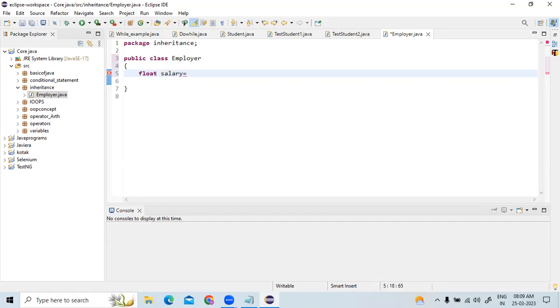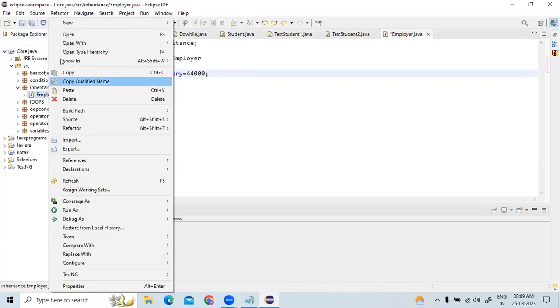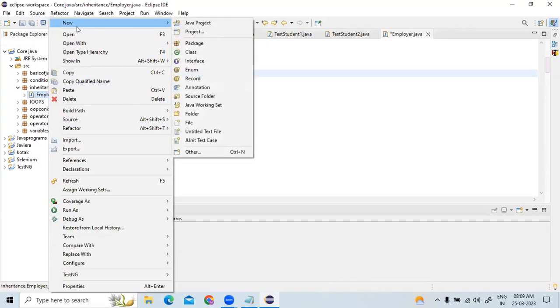Salary equals to, let's say I'm having a salary of 4. Okay. Now, after that, this is one class, right? So we'll take again one another class. So we can do it over here in this same code only. Okay, but for your understanding, let's try something different. We'll take a new class.